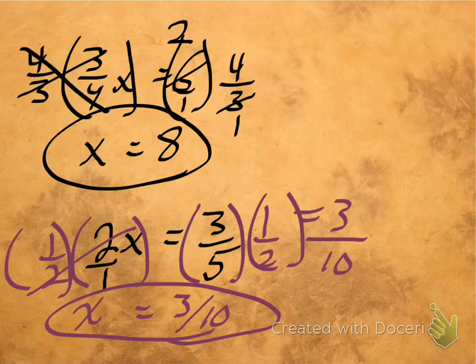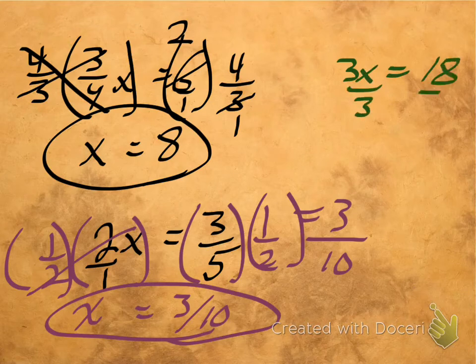Actually, let's do one more problem. Let's do one from before, when we had something like 3x equals 18. Now, we would have done this before by just dividing both sides by 3, and we would have got x equals 6, right? Well, hold on a second. Can I still do it the same way? Instead of dividing by 3, it's going to come out to 6.